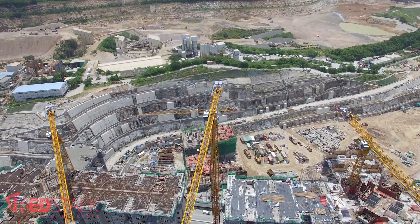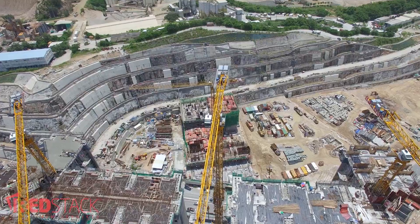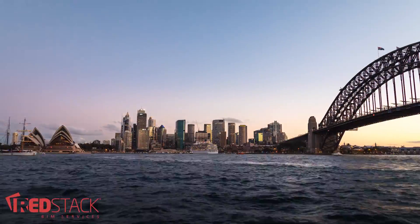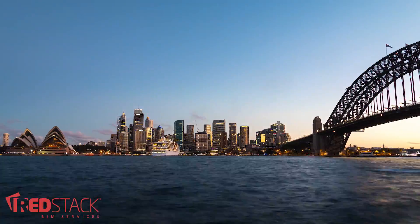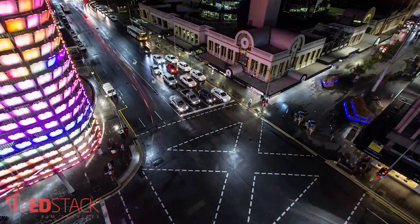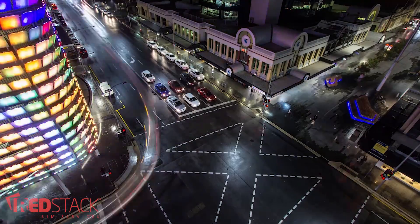BIM is more than just working in a 3D environment. It's about ensuring teams have the relevant capabilities and the drive to be able to succeed and commit to it. The benefits of BIM can be seen heavily in the operational phase of assets, and this course will ensure all delegates build their knowledge in regards to all stages of the project.